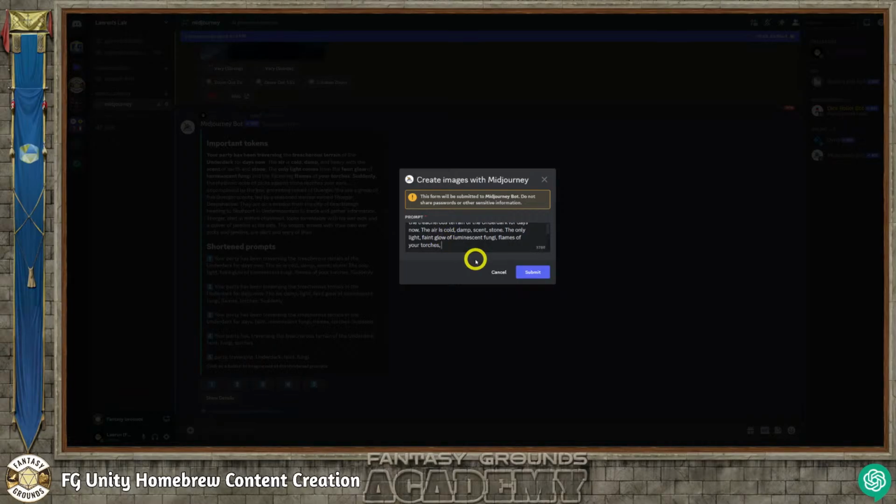So I want to say fantasy. Actually, I'll say I want it to be really high quality. So 32K UHD, which is a setting. And then I want to put award-winning fantasy art or something like that. And then I guess we'll put tenebrous, which is kind of a dark way of creating this. And then I'll do the aspect ratio.